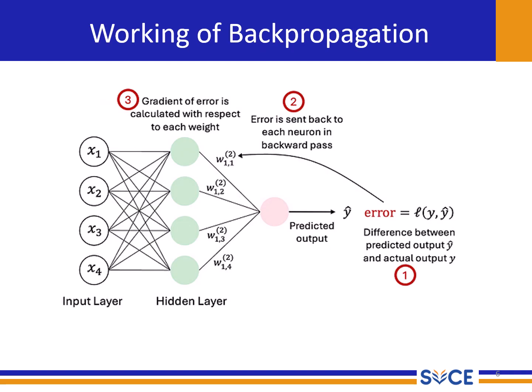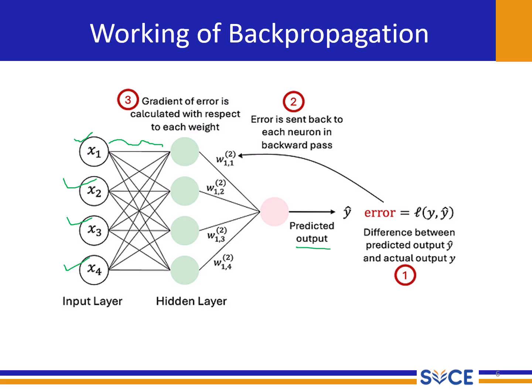This figure shows the working of backpropagation. So here in the forward pass, the input, there are four neurons in the input. One is X1, X2, X3 and X4. These input neurons are connected with the neurons in the hidden layer. So here there is a connectivity between input to the hidden layer by using the weight matrix. Then this will apply the function, then compute the output. So here this is the predicted output.